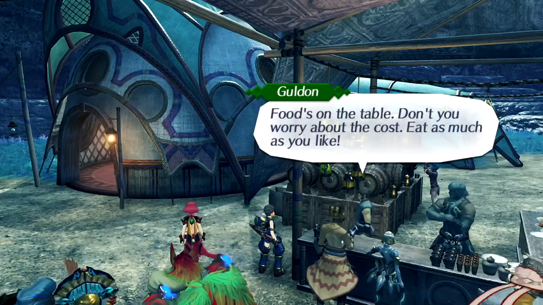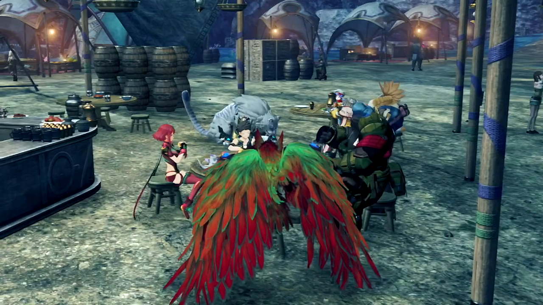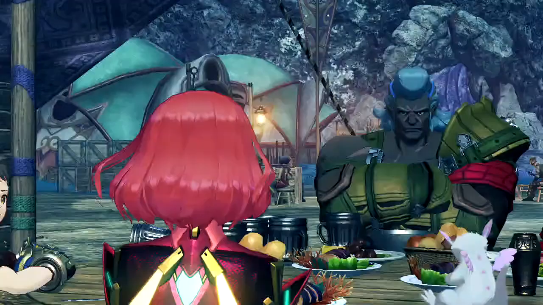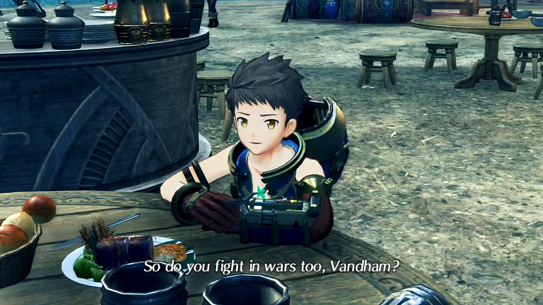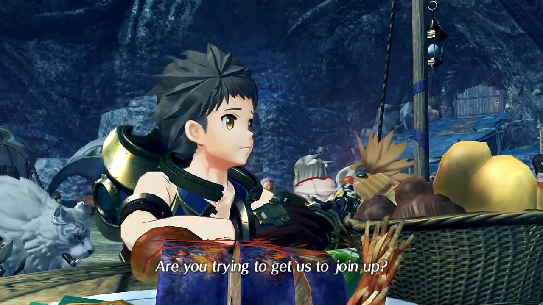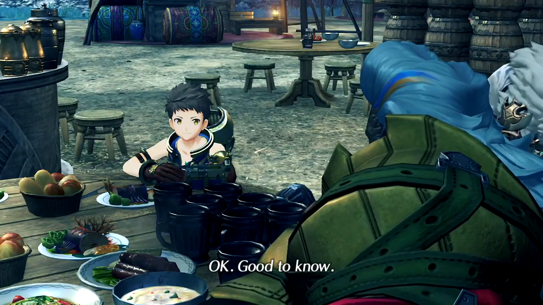Hey, look who's here. Food's on the table. Don't you worry about that cost. Eat as much as you like. Okay. I'm going to get some water. Vandham? Cheers, love. Give me a beer. Beer? Coming right up. What's up? The grub don't suit you? So, do you fight in wars too, Vandham? You got a problem with mercenaries? Are you trying to get us to join up? Ha! Shrimps like you, we're not that desperate. Relax. Okay. Good to know.